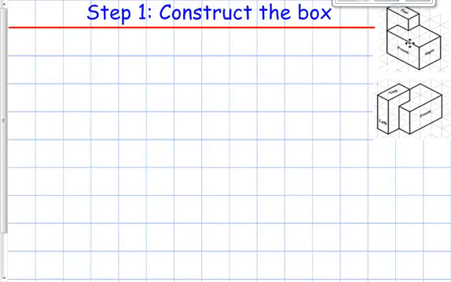We're going to start with this object over here. Okay, in this case we don't need to use a vanishing point, but what we're going to do is construct our box by finding first the overall width and height. Okay, our width is going to be 1, 2, 3, and then we don't want to forget this back section here, so that's going to be 4 wide. Okay, so we're going to find a couple of points. 1, 2, 3, 4. Okay, and then we're going to go 1, 2, 3 high.